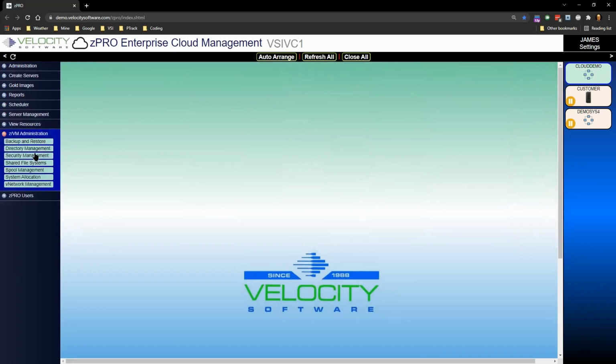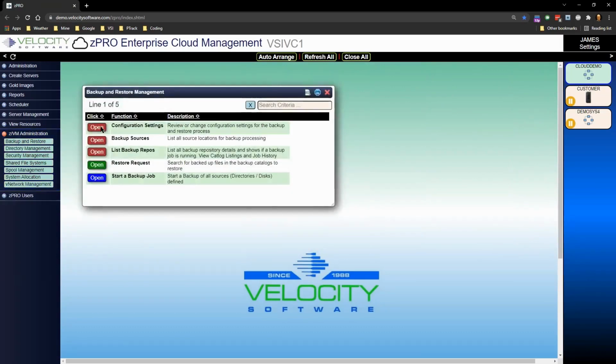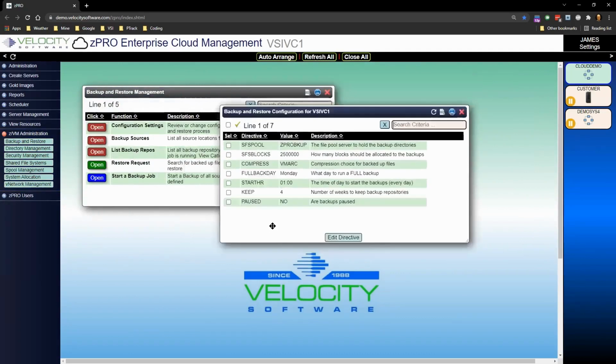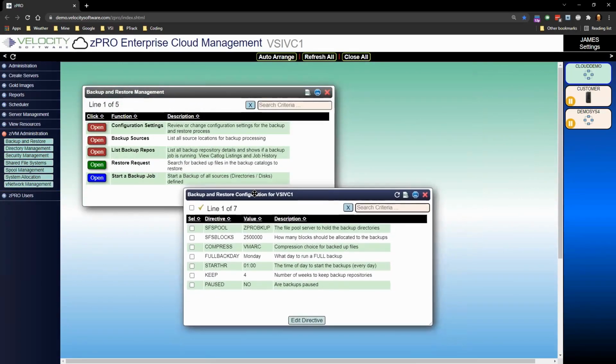Shifting into more system administration, backup and restore. This backup and restore is for critical files, critical mini disks or SFS directories that you might have, that you want to make sure don't get lost, or you want to have a good fallback if something disastrous happens. Not necessarily even disastrous, but even an oops, like, oh, I erased that file, didn't mean to do that. You can get it back really quick and easy.